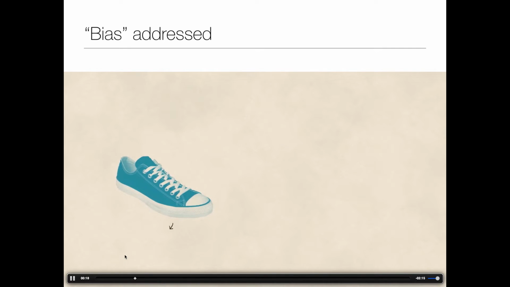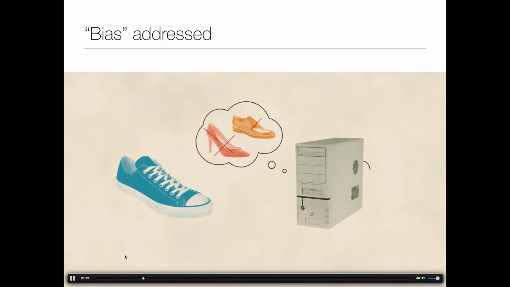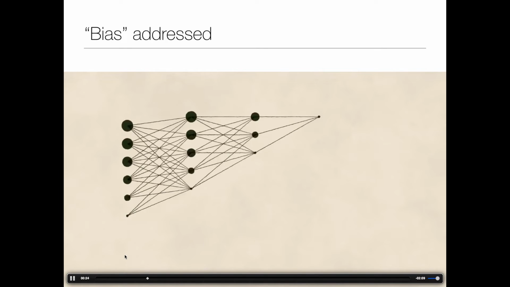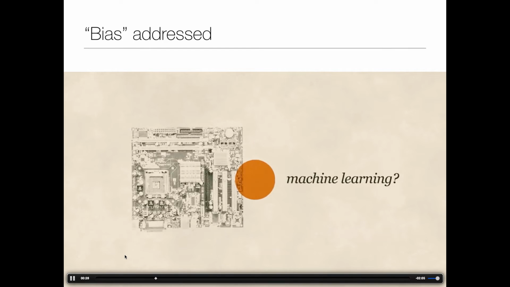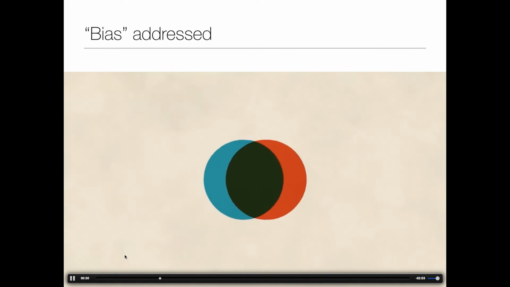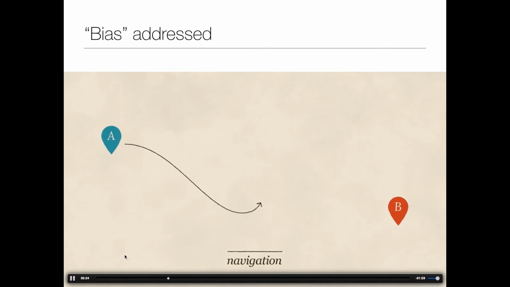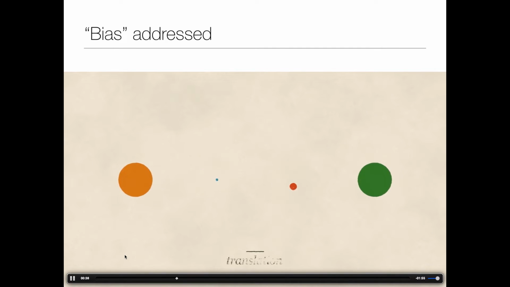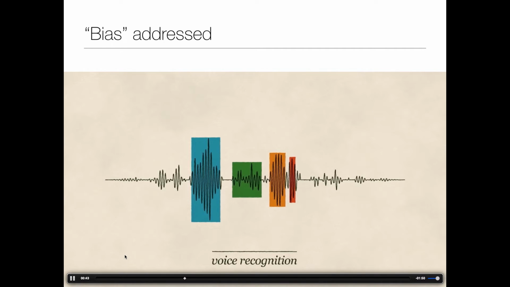Now imagine that you're trying to teach a computer to recognize a shoe. You may end up exposing it to your own bias. That's how bias happens in machine learning. But first, what is machine learning? Well, it's used in a lot of technology we use today. Machine learning helps us get from place to place, gives us suggestions, translates stuff, even understands what you say to it. How does it work?